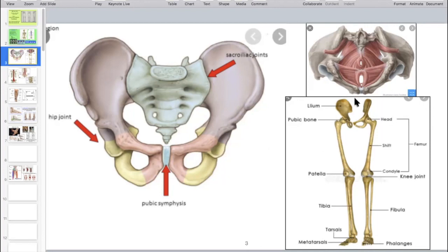I love this picture. I like this picture because it's showing the hemipelvis without the sacrum. This is a hemipelvis, and this is a hemipelvis. Between the two hemipelvises is the sacrum. So they've left it out, which is nice so that you can see. And here's the space for the pubic joint, called the pubic symphysis, or this disc is called the pubic symphysis. And so this whole hemipelvis relates to this whole limb. This hemipelvis relates to this limb. Of course, as we move one hemipelvis, it can have a great deal of movement across to the opposite limb.